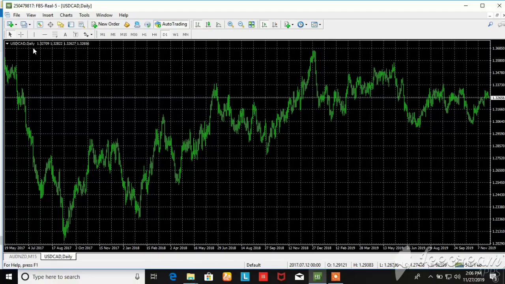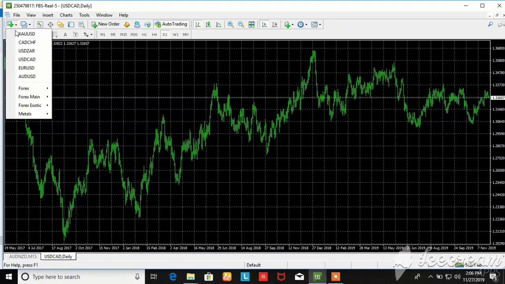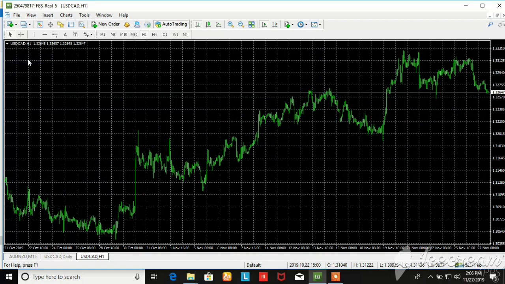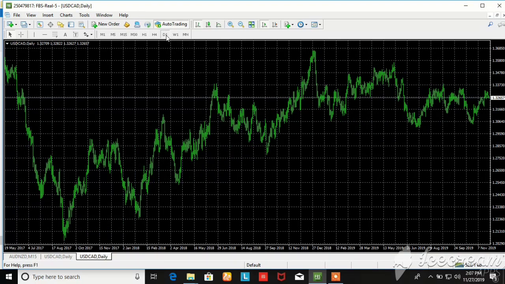You go to your MetaTrader 4. You can use any broker. Open any currency. I used USD CAD, it's fine. It is on a time frame of 1 hour, but we need to use daily. You need to do these settings before installing this in your system. Now we are done with this.